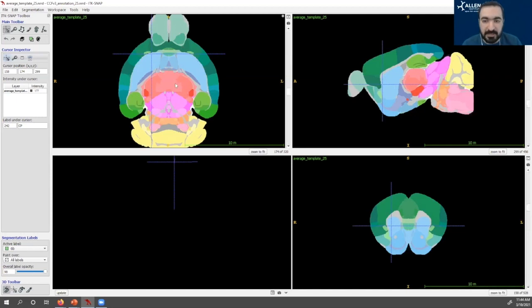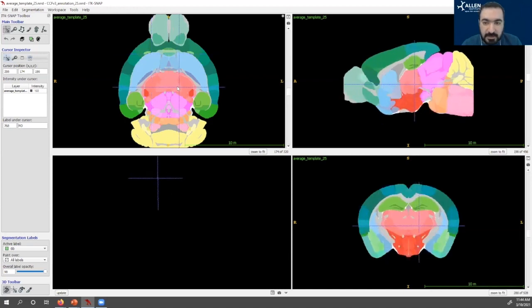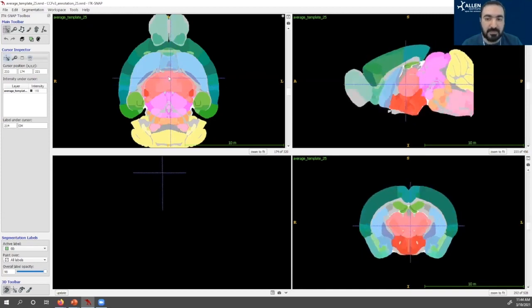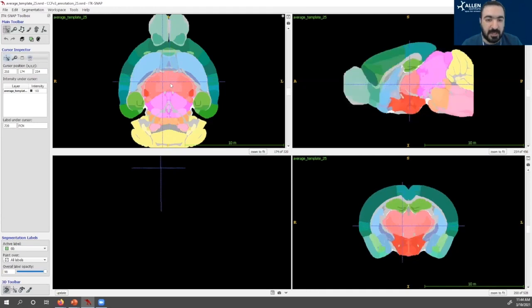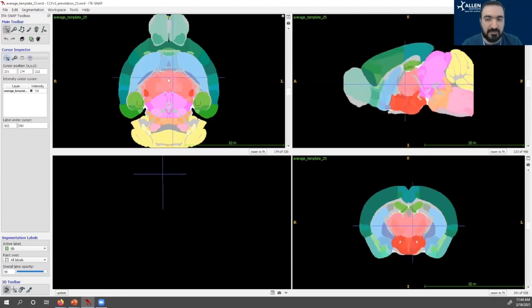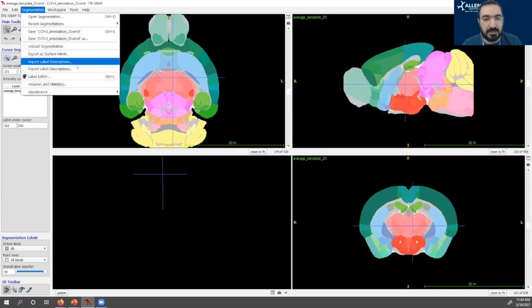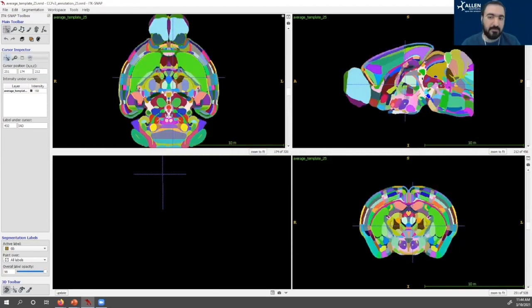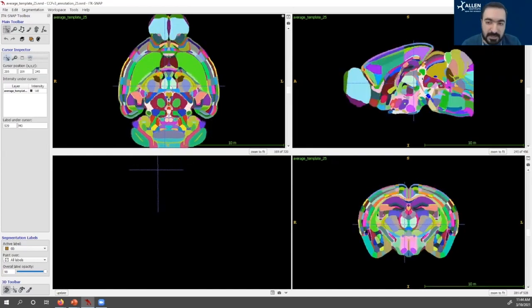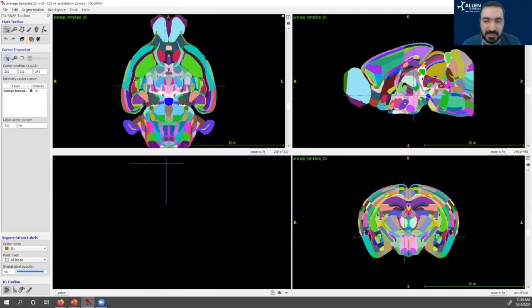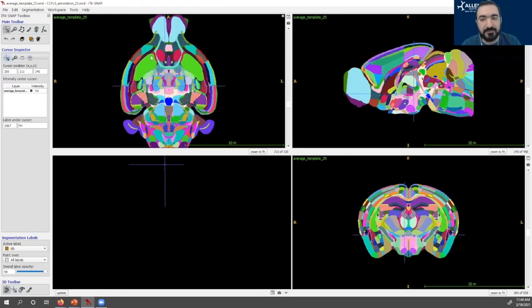But as you can see, it can be a little hard to see which structure you're in among these substructures in the same region. When you click, you of course see the acronym of the structure here, but you cannot tell from the color. So it's helpful to work with the ITK-Snap labels, which allow you to notice all the structures there. And these colors have been assigned so that they contrast as much as possible with their adjacent structures so that you could easily notice what structures are there.